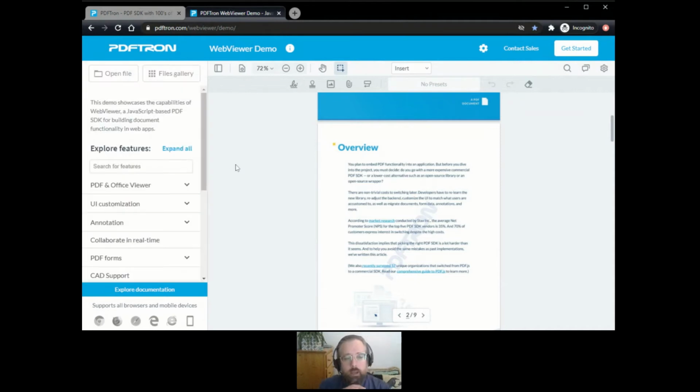And the advantage of that really is that you can offer a single UI for all of your different document types. So rather than having one UI for PDFs, another user interface for Office documents, maybe from some REST provider or something like that, and then another interface for CAD documents, by standardizing on WebViewer and sending all of those documents into WebViewer, you can focus all of your user experience efforts on a single UI and make sure everything is streamlined for your users.